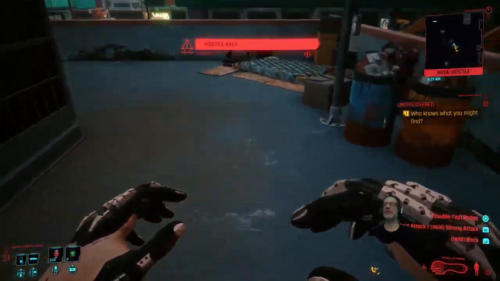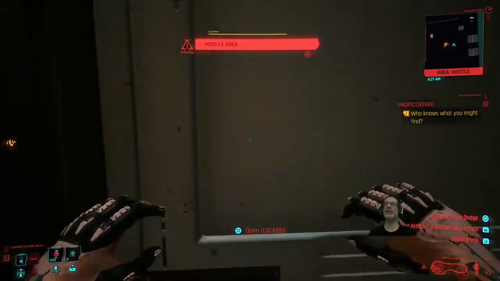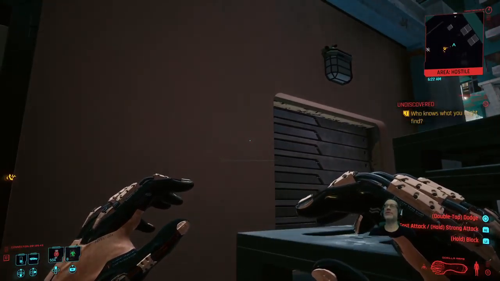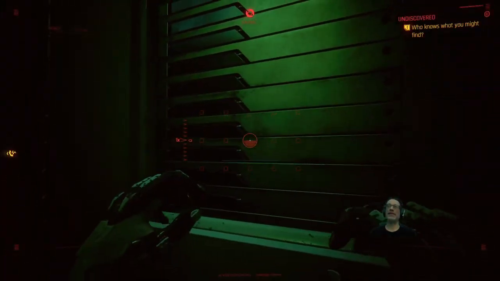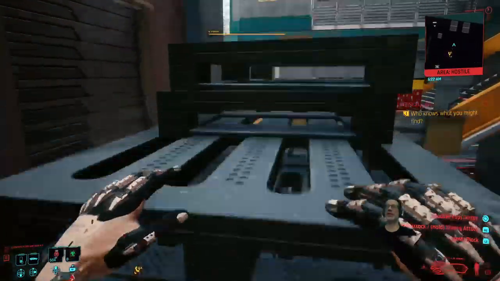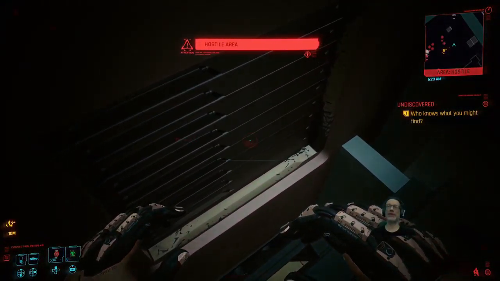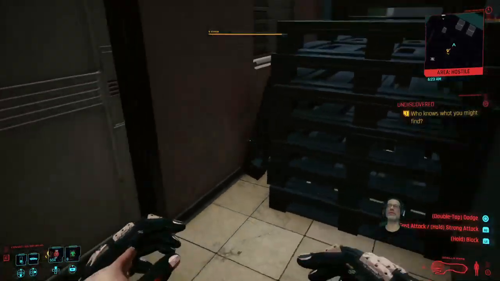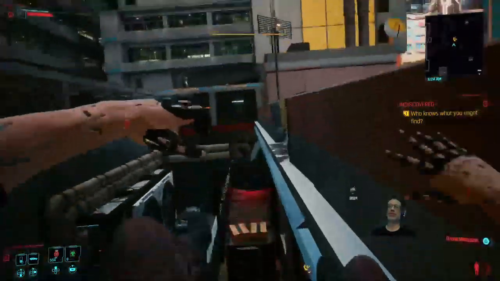Alright, so what if I go down here? Come on! It teased me. I thought maybe I've solved the mystery. Nope. It ain't that. Can I hack these open? Nope. I think it's just a glitch in the game. I should be able to do that door. We'll try a couple more things. Nope. So another broken part of this game.